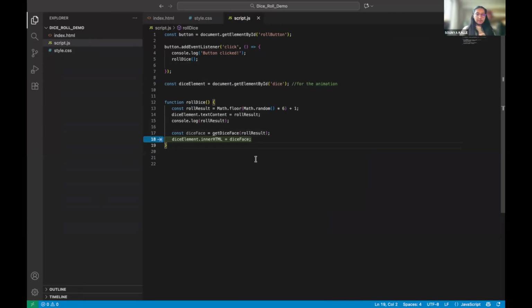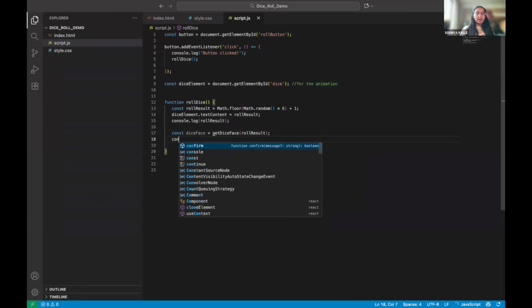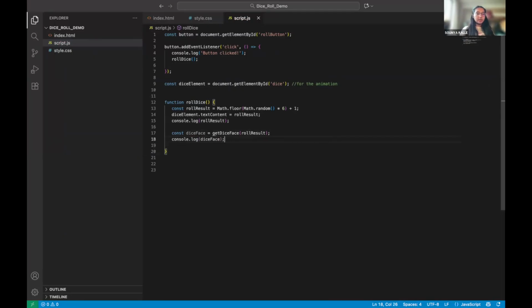And we haven't made it yet, but let's just pretend it's made and go ahead and update the console log as well. And then what we want to do is make sure that this dice element that we created, we want to update it so it has the new dice face.